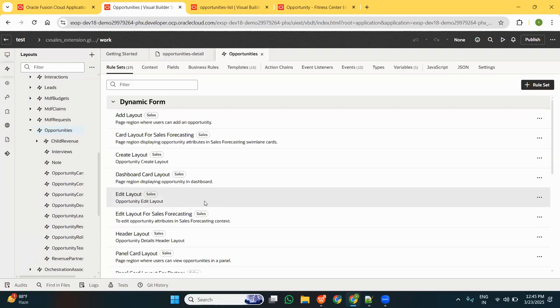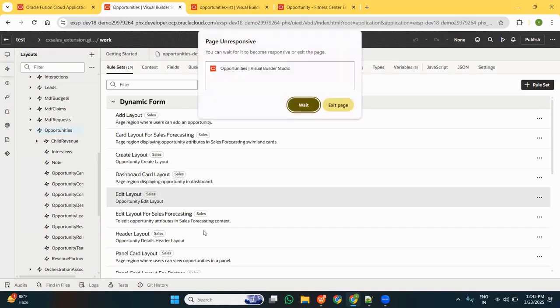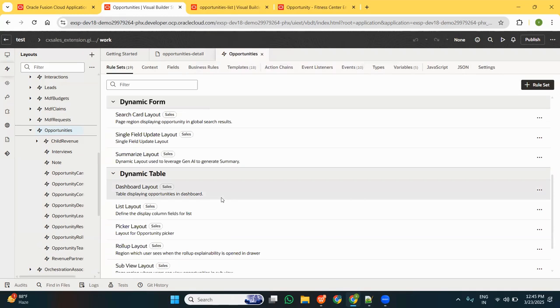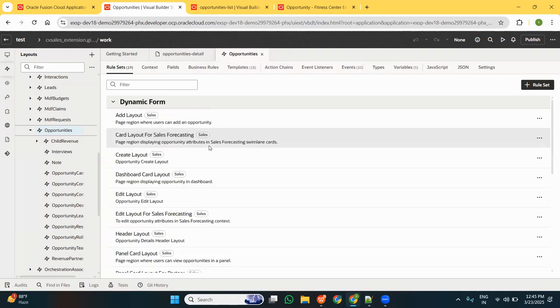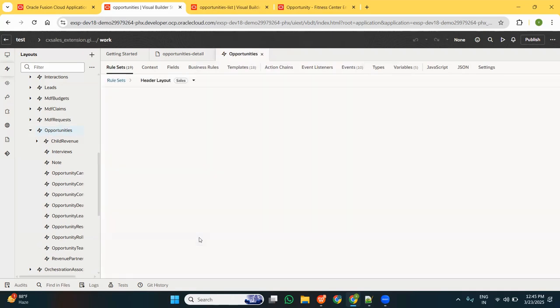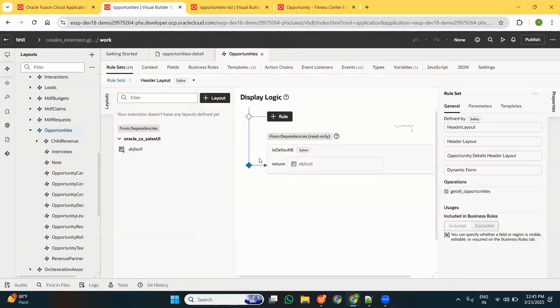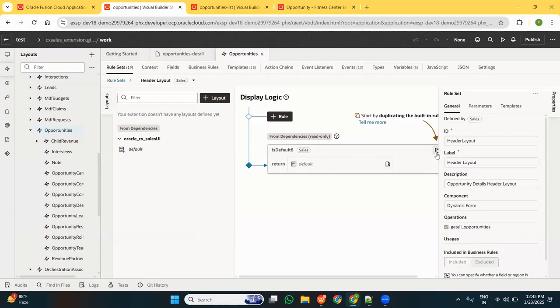Once you click on the opportunities, you will find add layout, create layout, header layout. All these layouts you can find in the rule set section. Click on this header layout and duplicate the existing layout.